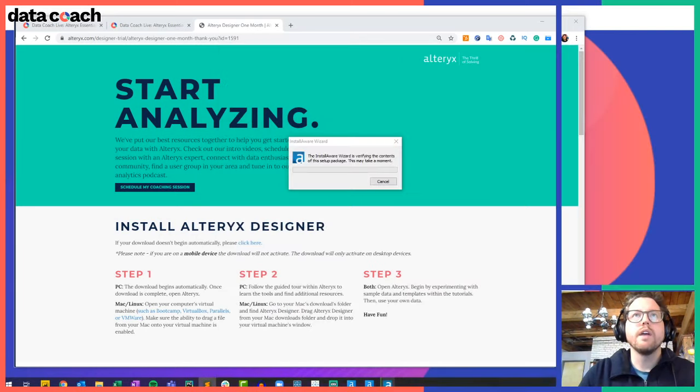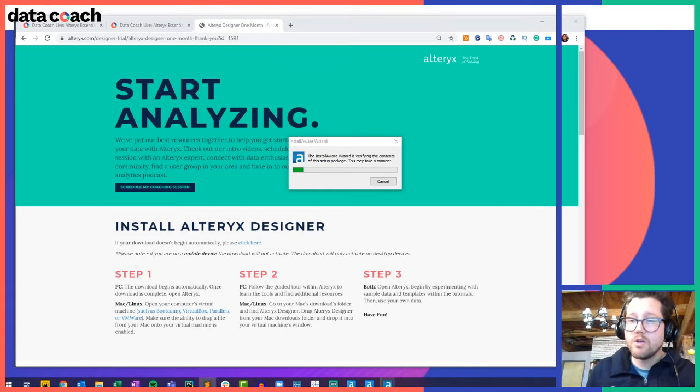So while that goes through there, I'm going to talk about the technical specifications to run Alteryx the most optimal way. So to run Alteryx as best as it can as a tool, for sure you're going to need at least Windows 7, okay, with at least a single quad core chip. In a perfect world, your processor would be about 2.5 gigahertz or faster. Mine's actually a little lower than that, but it works just fine.